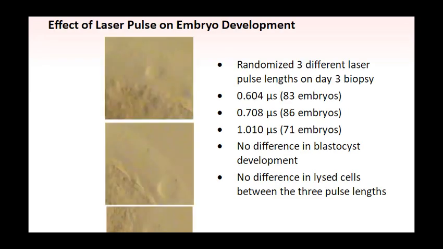To examine the effect of different laser pulse lengths on subsequent embryo development, Taylor and colleagues randomized their Day 3 biopsy procedure utilizing 3 different laser pulse lengths. They observed no difference in the number of lysed blastomeres or blastocyst development following the biopsy procedure. Unfortunately, this study did not examine pregnancy or live birth rates between the 3 different pulse lengths.